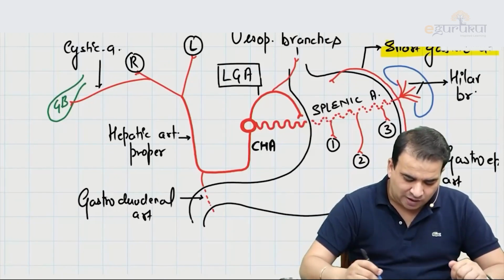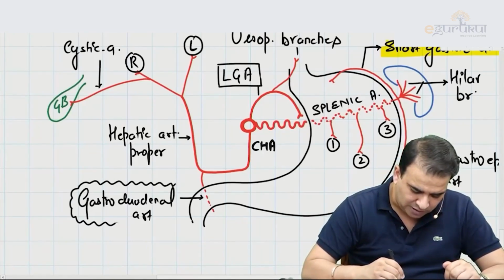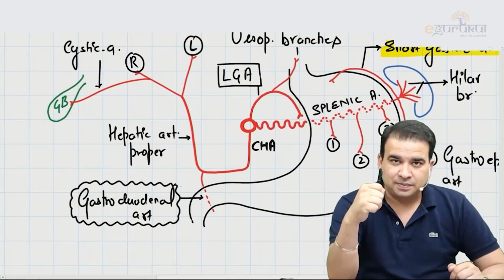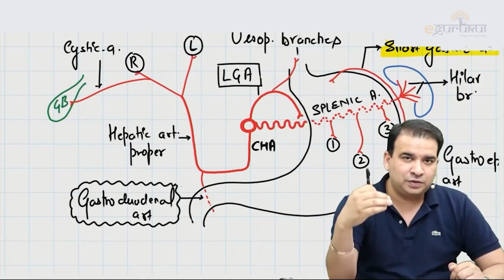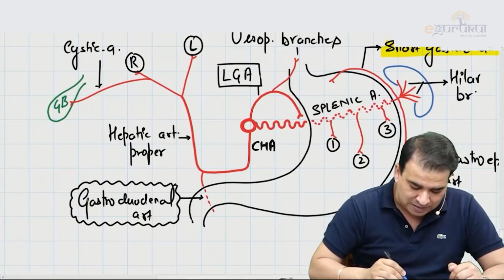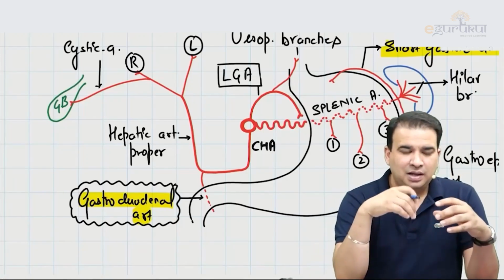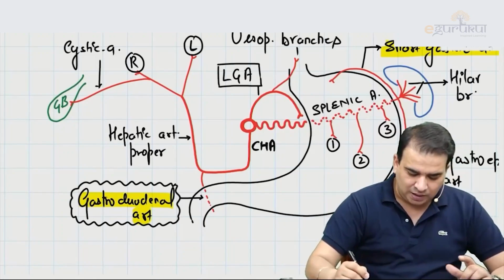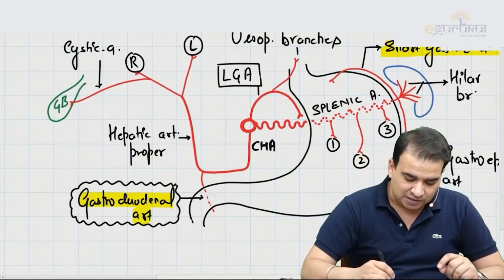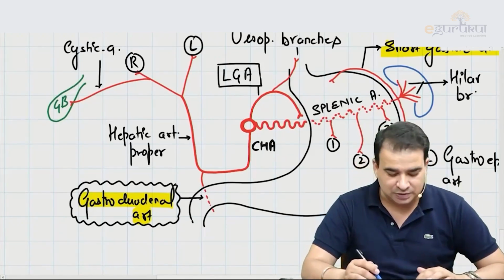Coming below to the gastroduodenal artery. Now gastroduodenal artery is running behind the first part of the duodenum. So first of all, there is an important clinical anatomy you should remember here. The first part of the duodenum is prone to ulceration, and if there is a perforation of the posterior wall of the first part of the duodenum, the blood vessel which will be involved will be the gastroduodenal artery. So you can note that the gastroduodenal artery can be involved in the perforating ulcer of the first part of the duodenum, because it is present behind the first part.